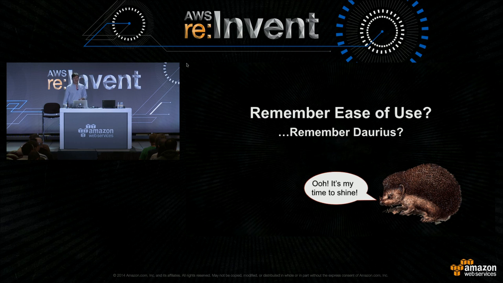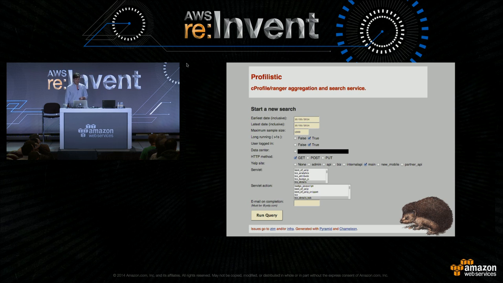But you remember Darius? You remember how I was talking about this should be easy to use? Well, it's his time to shine, and we'll talk about the actual little web app. It's called Profilistic, and it looks like this. Pretty straightforward interface, nothing too pretty, functional. But you can select a beginning date and an ending date, how many records you want to include. If you'd like your job to run a little faster and you're asking for 1 million profiles, you can downsample to 1,000 if you want.